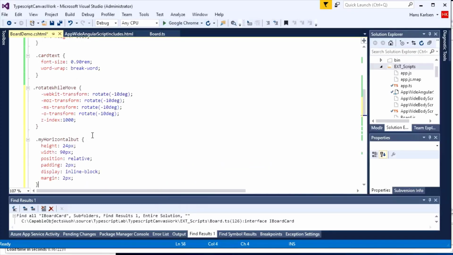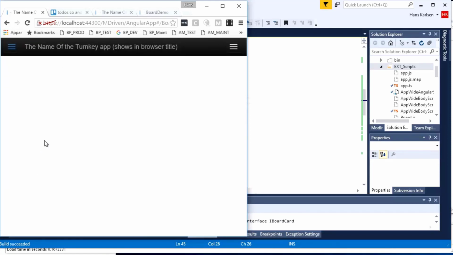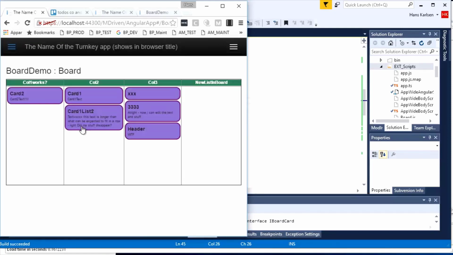So let's put back that style, rotate while move, so it will kneel a bit when we drag it. Let's try that. That's the whole point with Trello, I think, maybe. Yay.